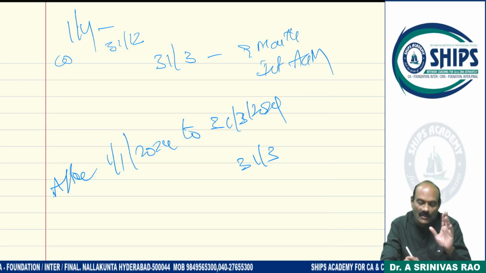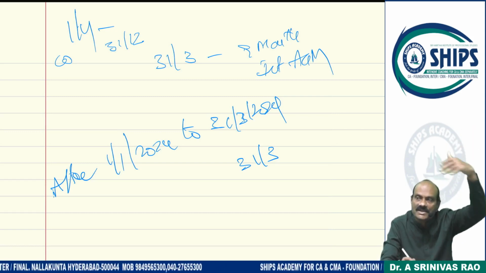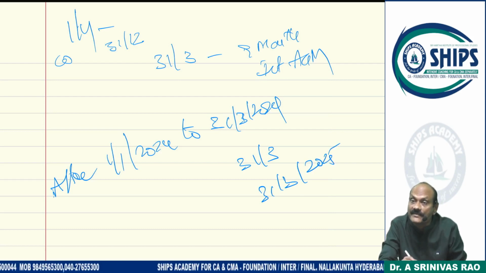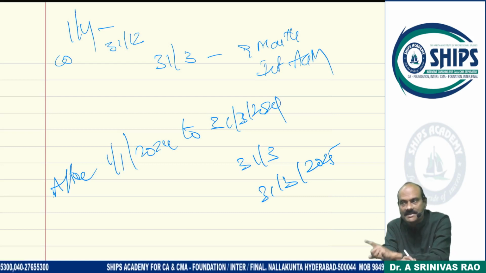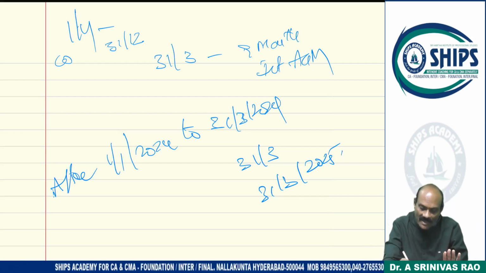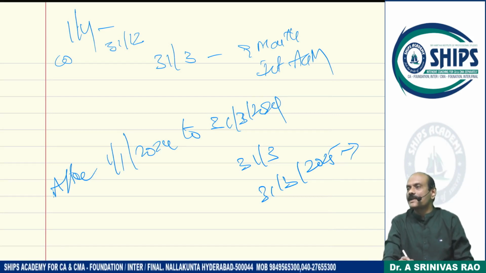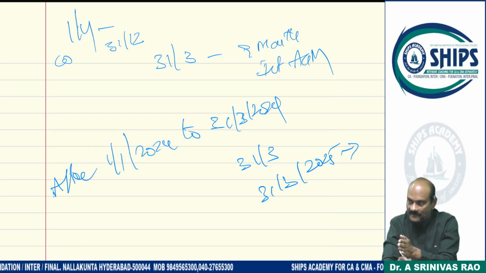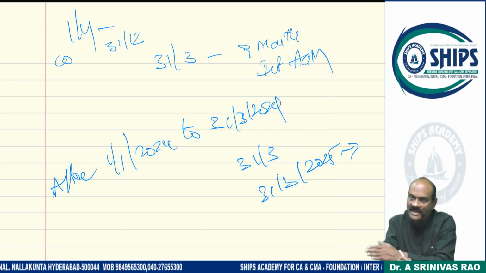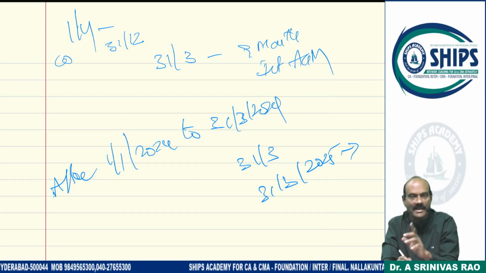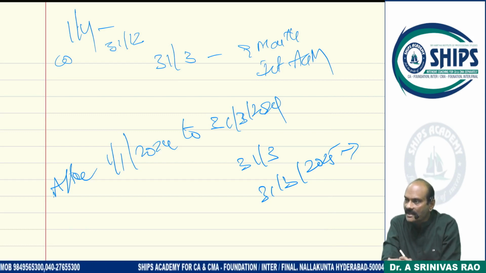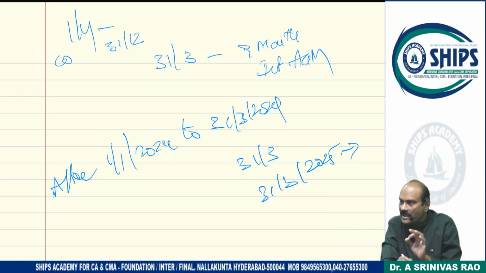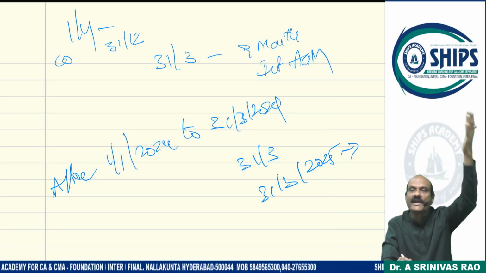Here there is no AGM within 9 months. Then what to do? In the following financial year, that is, 31st March 2025, you have to close your accounts, which means 12 months plus 3 months, 15 months of accounts were closed. From here onwards, 9 months. So please remember: any company incorporated 1st April to 31st December, their financial year ends by 31st March, and within the 9 months they have to conduct the first AGM. If any company got incorporated between 1st January and 31st March, their financial year ends by the following financial year.